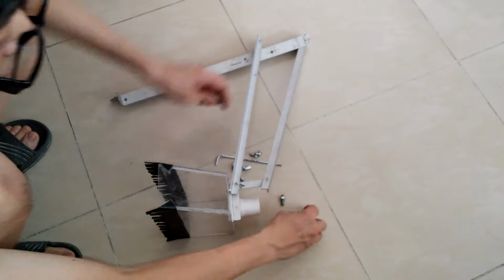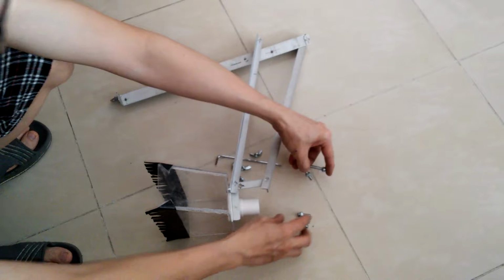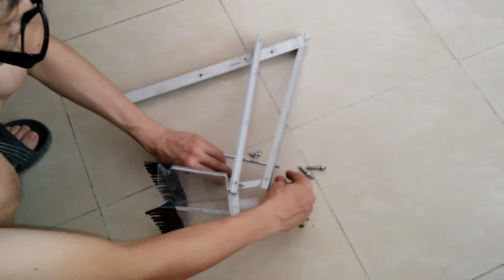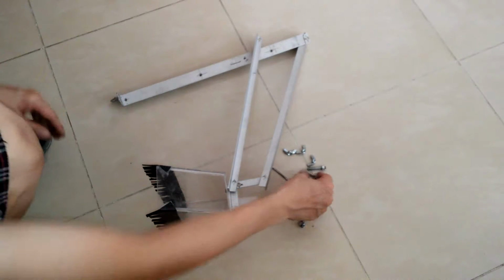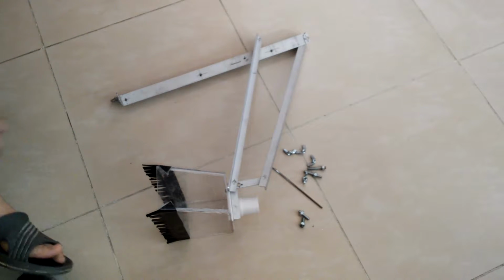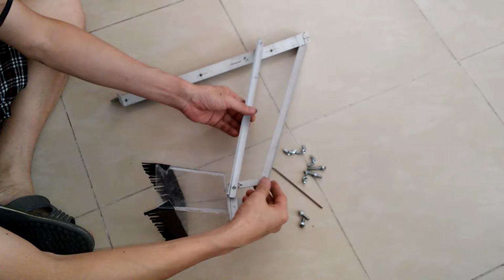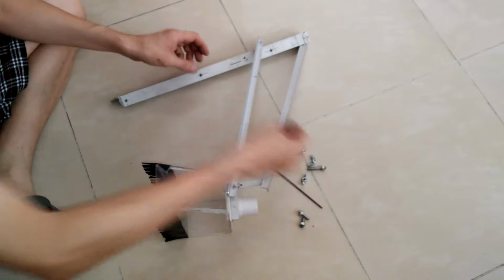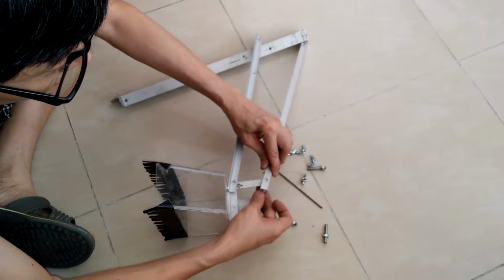There are some screw studs, and also the hex nuts, and this type of nut, and the assembly is like this. I put the things together.